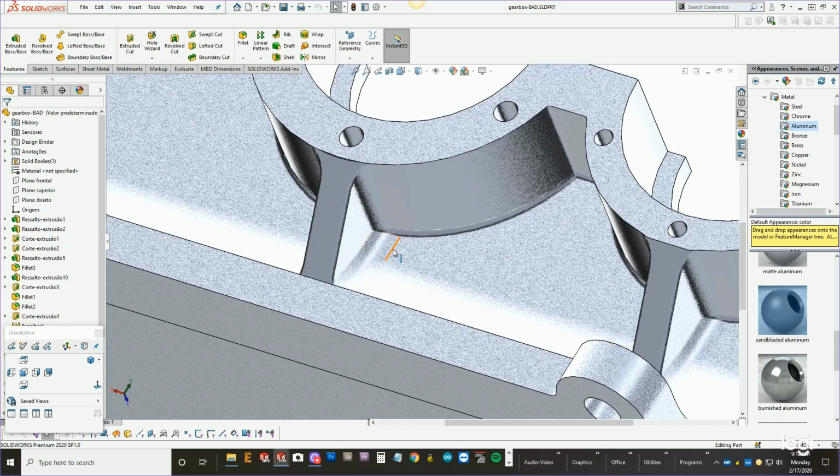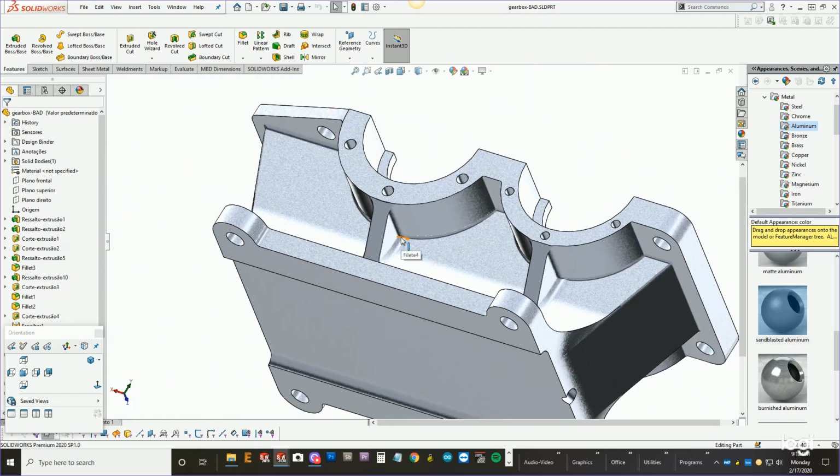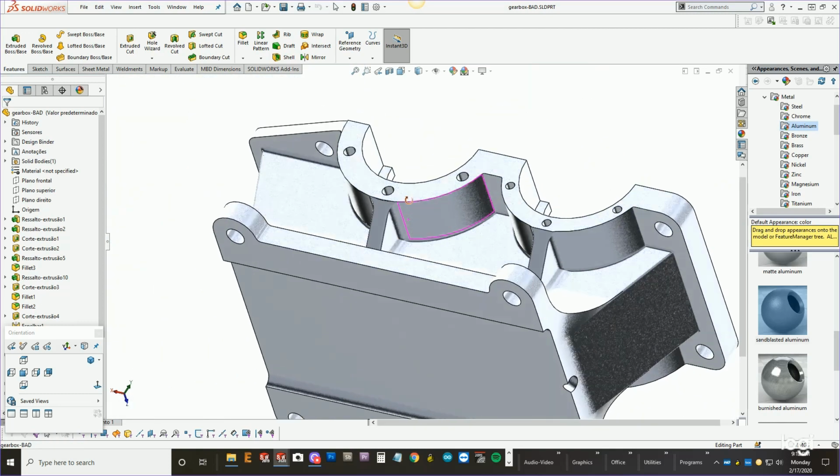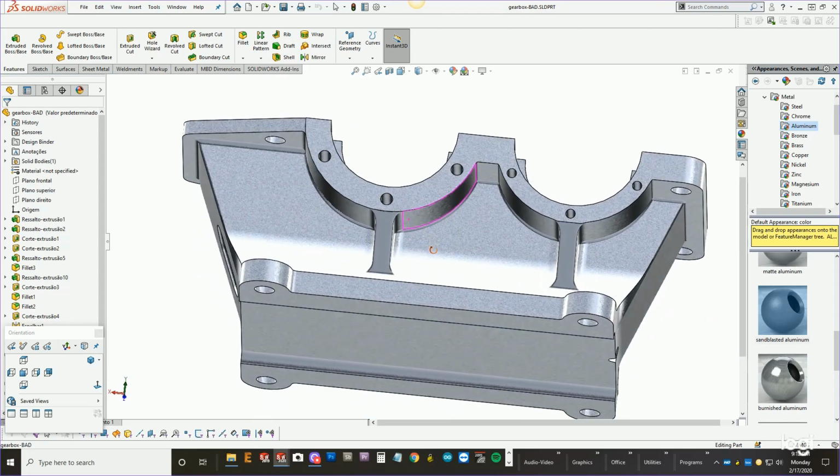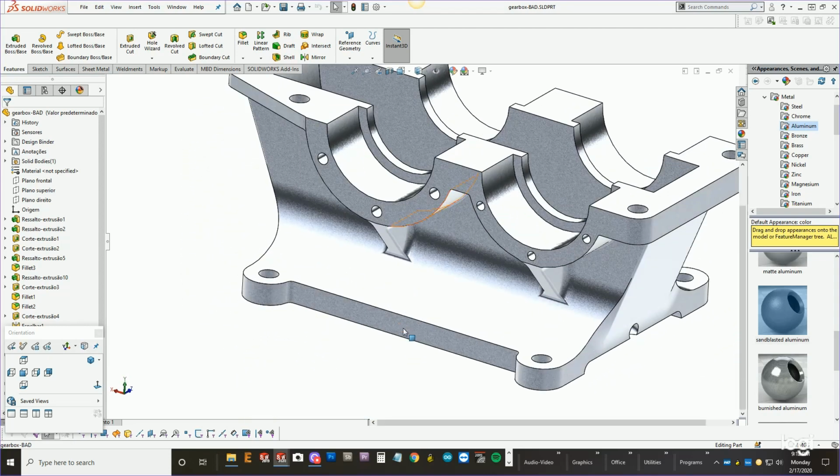Fillets are things that tend to change towards the end of the design. There are aesthetic decisions that will make them change or be eliminated. So it's probably a good practice to try to build your models and then let all the fillets live at the end of the feature tree. That way you're building all the essential features and not referencing the fillet features.